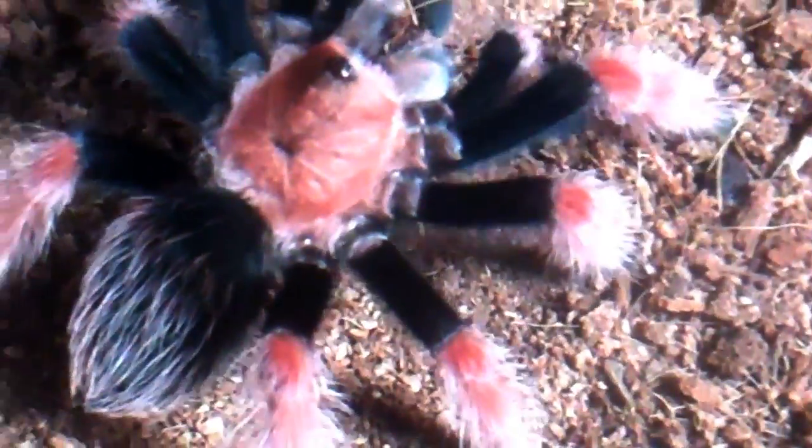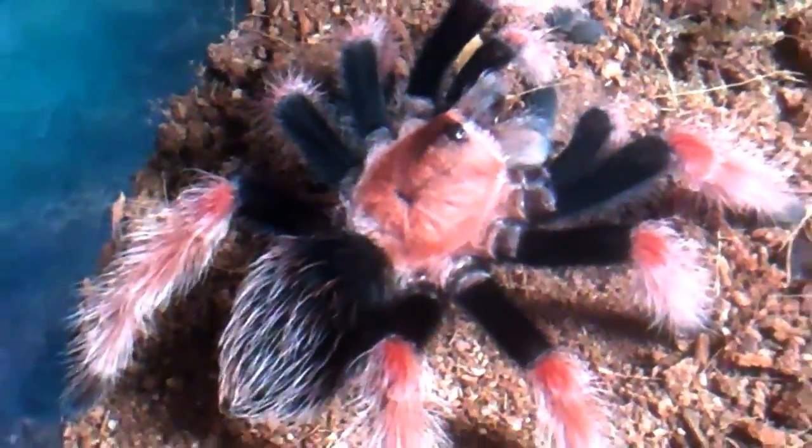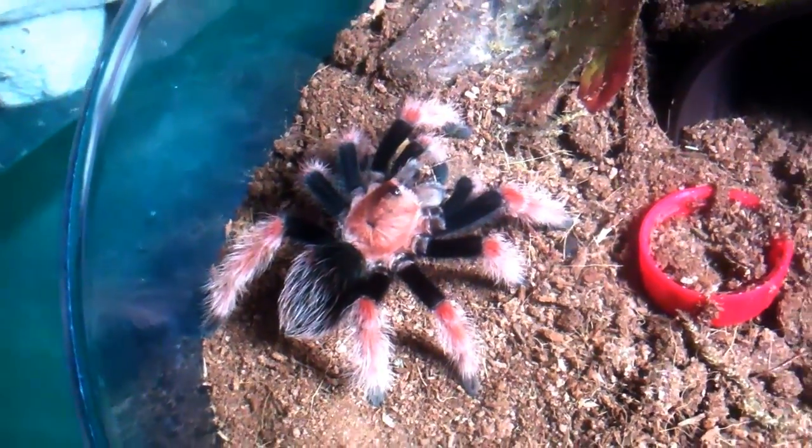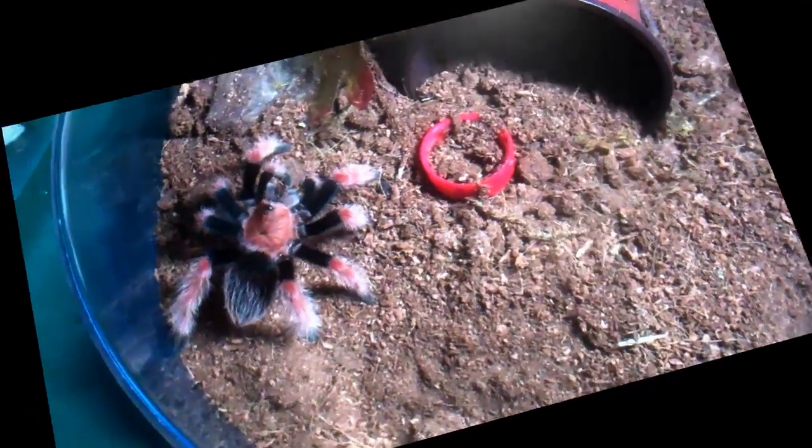And for a long time, I had to talk myself into getting one of these. And they weren't on my wish list. But now that I have them, I can't even believe I haven't owned one before, because these are an amazing, amazing tarantula. I love the Brachy genus to begin with, and these just don't disappoint. You got to own one of these if you don't have one.